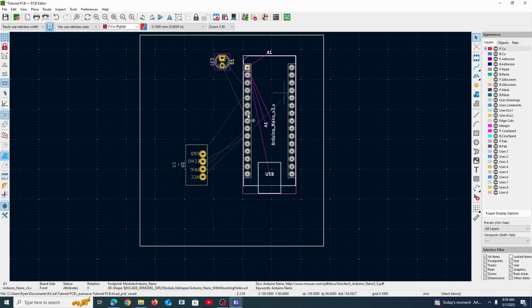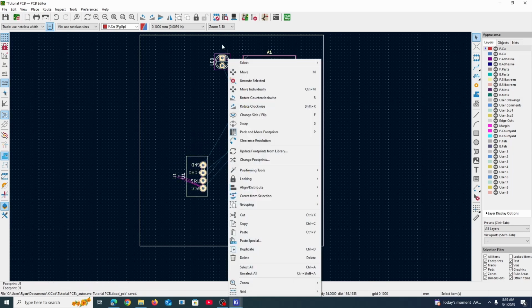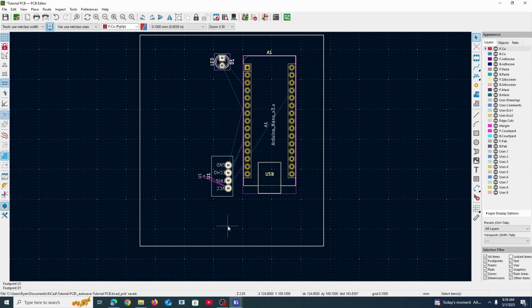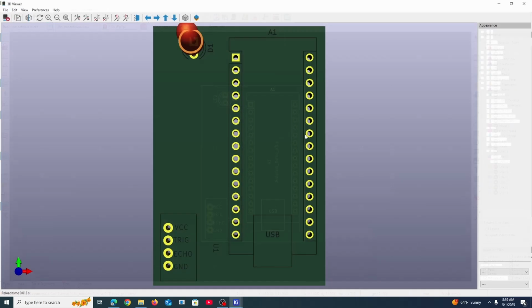Let's just go back here. I guess make it all nice. If you want to align 2 things together, you can control click them to select multiple. And then you can do align and distribute. So if you align horizontal to center, they're going to be kind of vertically aligned. You may or may not want this, but for now we don't need it. Let's try and make the PCB as small as possible. And now this PCB is very compact.